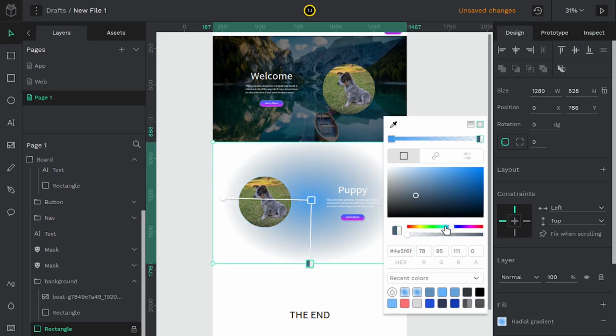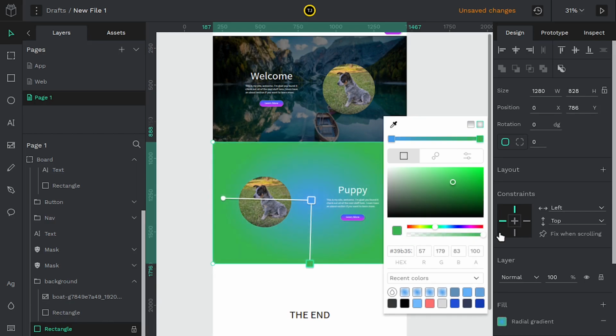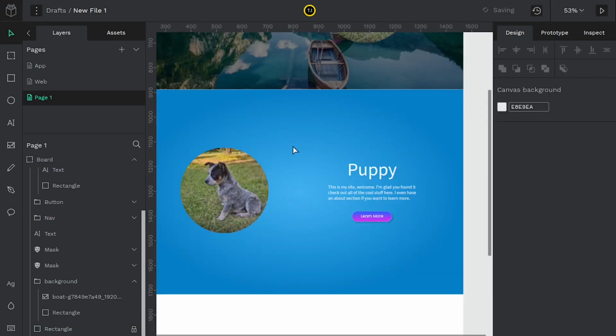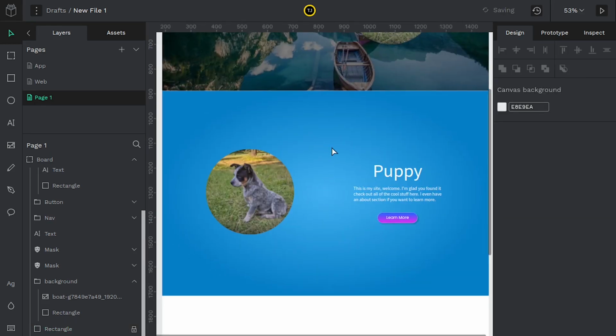So if we move this color around, we want to do green, it's not really going to show. It'll show going into that green a little bit from blue, but then it's going into transparency. So if we want it to be really strong, we can change that so that nothing is being transparent. There we go. And so in this case, if we want to do something a little bit more subtle, this just gives us a nice look of like a dark blue gradient into a light blue center.